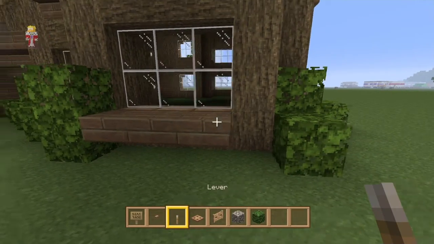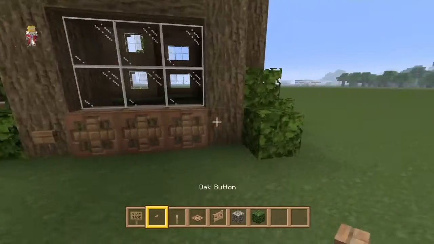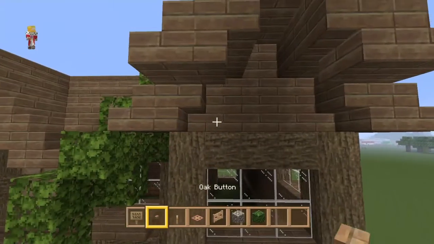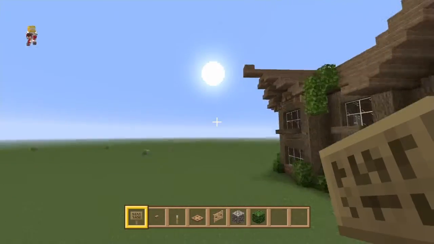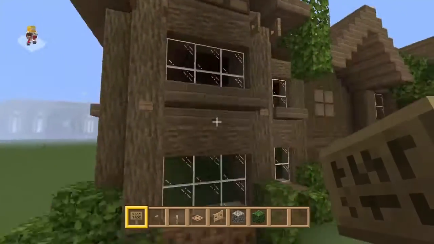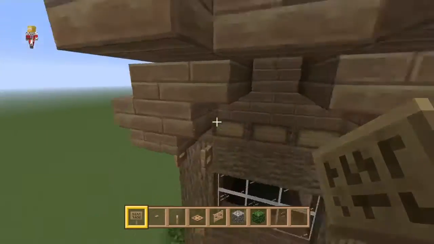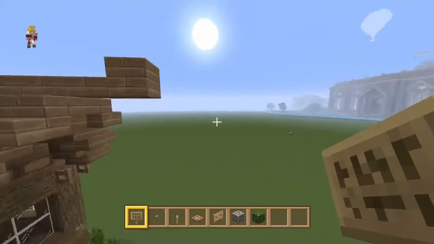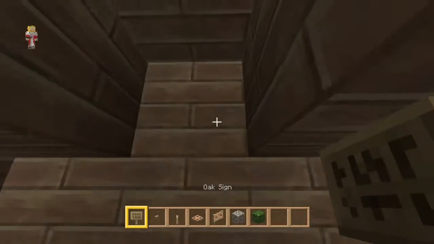And then trapdoor. And then we'll break that. Button, button. Sign. We have some signs. Oh, one sign above there. That looks pretty nice. Let's see how that looks. Yep, that looks pretty cool. I'll do that on the other side as well. This mini detail just adds so much.